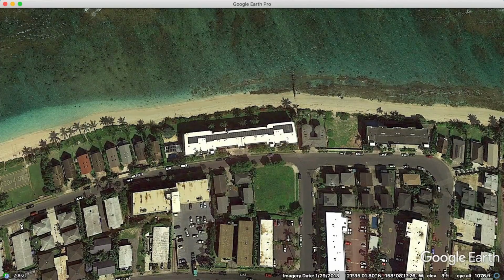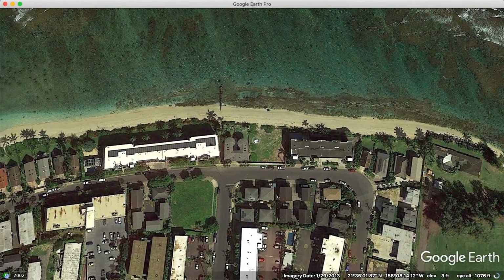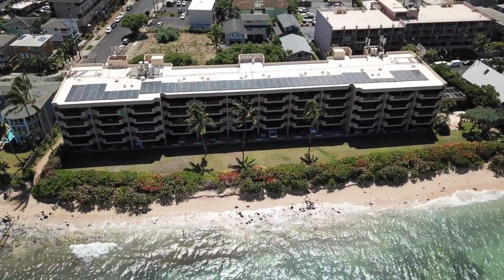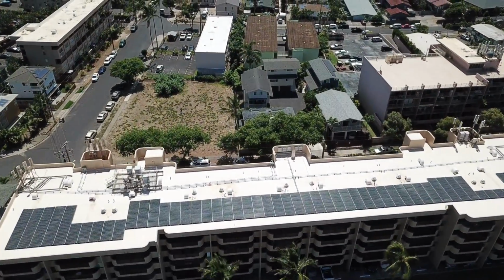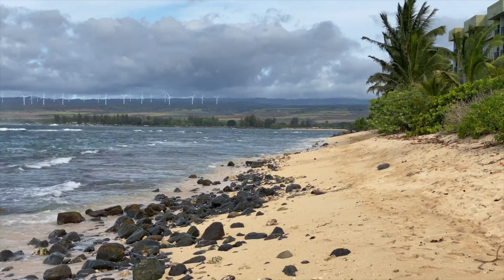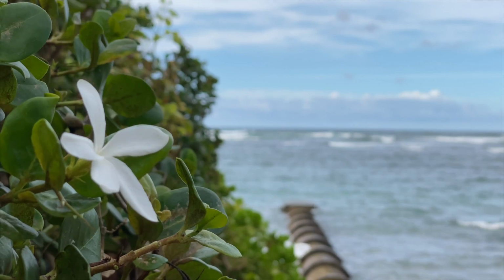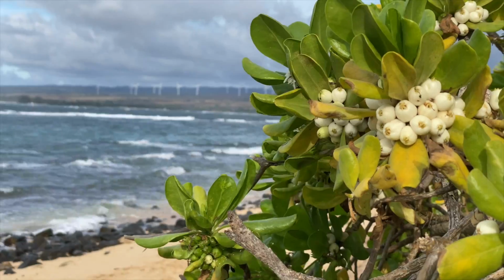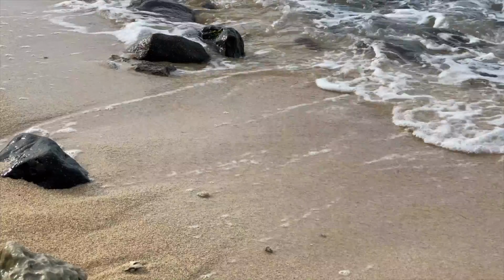There's the Sunset Shores next door, which is the gray condominium that you see to the right of your screen. But that's really it. And so that's really what makes Konane Kai super special as a place to live. You're able to enjoy all the amenities, security and convenience of living in a condo, along with the ability to walk through your private security gate and right onto the beach. The building is a great option for those who want to take advantage of the beach without all that upkeep of a single family home on the coast.